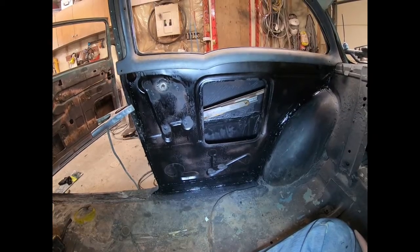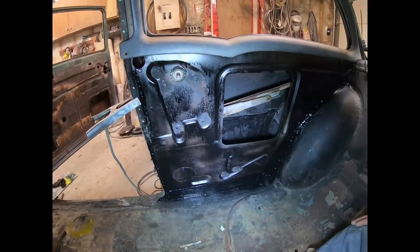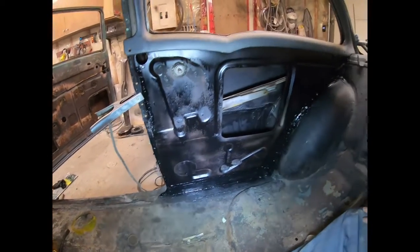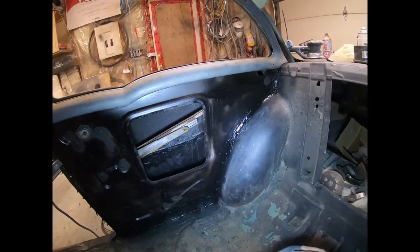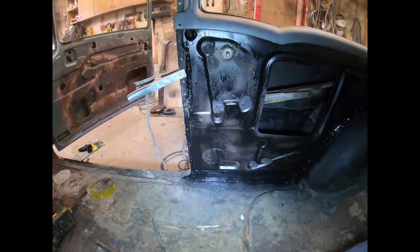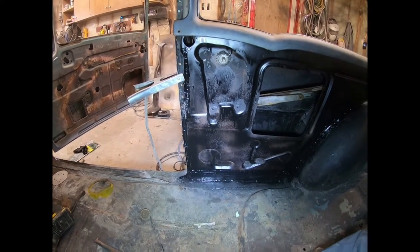Window goes up and down. I double checked that a few times over before I burned it all in permanently, but that should work out great. And once the seat's in here and all that, I'll have to make some sort of a door panel or do something, but it worked out good. So yeah, that's that. I'm going to get to working on the rockers next and whatnot, so stay tuned for that.